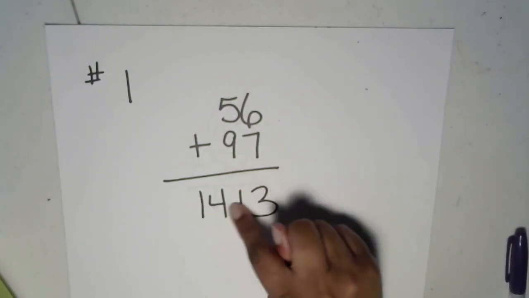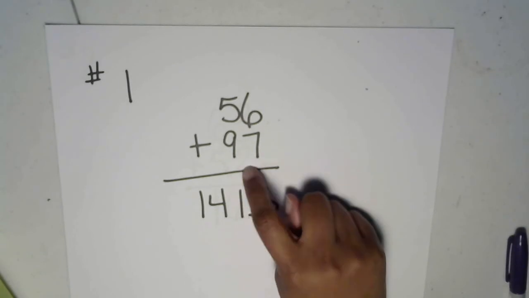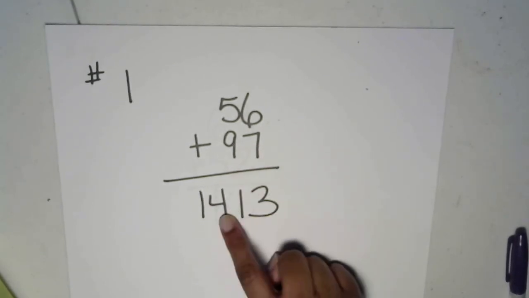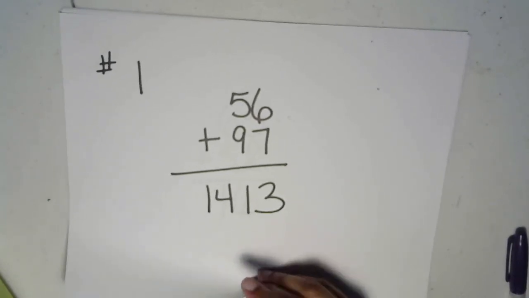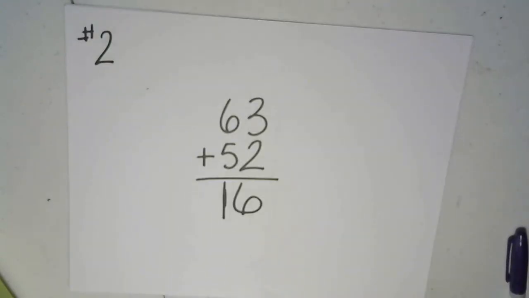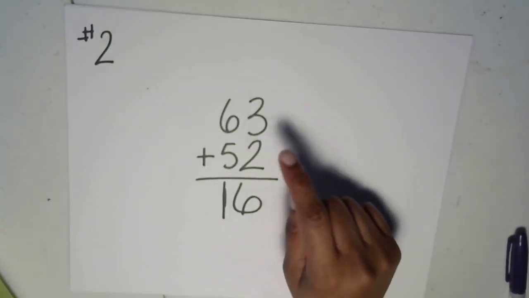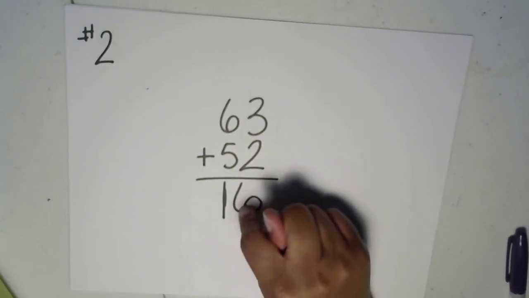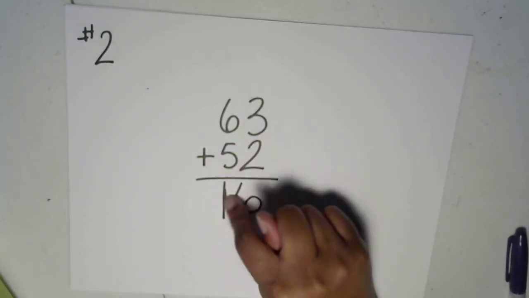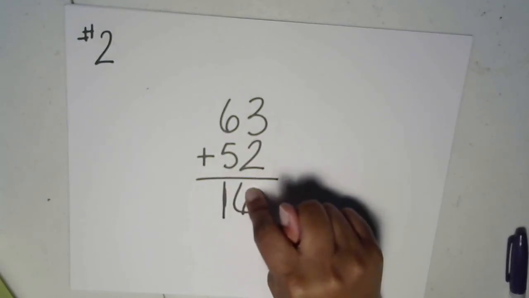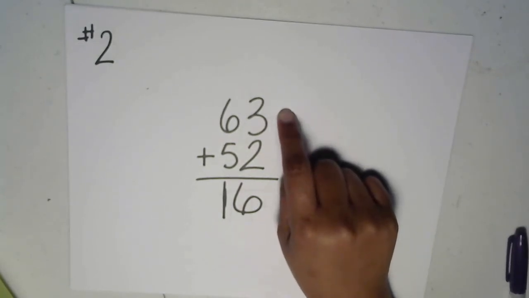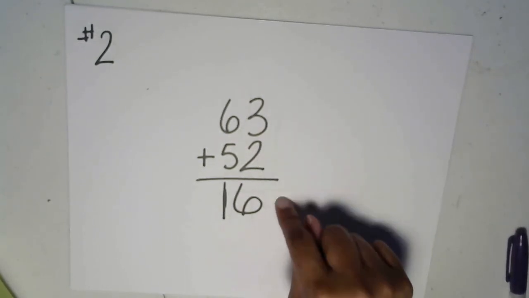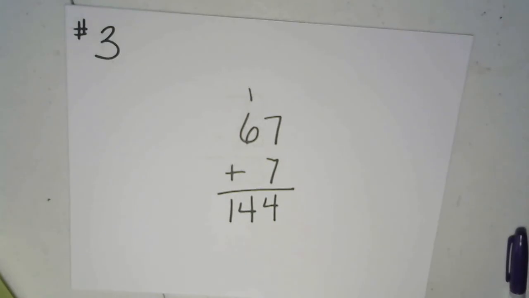How can you help students who incorrectly record the algorithm, or who don't know place value? When students add this, it is reverse regrouping. How can you help a student who has this problem? You can ask them to check their answers for reasonableness. Hey, listen, if I give you 50 cents and you already had 50 cents, how many cents do you think you're going to have? You think you're going to have 16 cents? Don't say it with such an attitude.